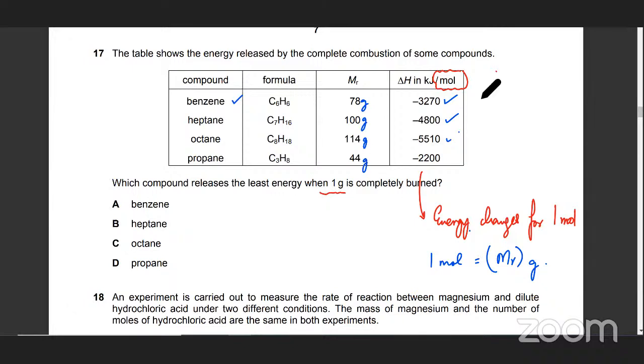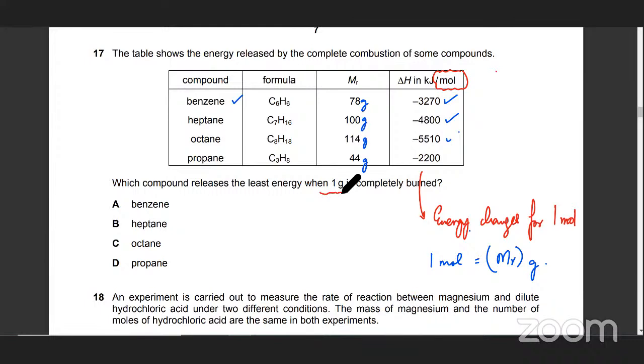So remember this कि 1 mole की जब भी वो बात करेंगे ना, 1 mole की जो mass होती है, that's basically the Mr. कि अगर कोई कहता है 1 mole सोडियम है तो उसका मतलब है उसकी mass 23 grams होगी. तो अगर वो fuel की बात कर रहा है कि वो 1 mole fuel burn करो, ये energy release हो रही है, तो what's the mass of the fuel? It's going to be the Mr expression in grams, ठीक है? Now you have to find it for 1 gram.